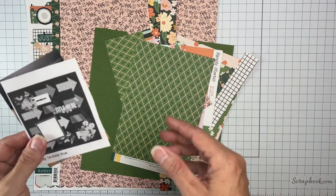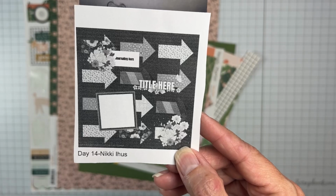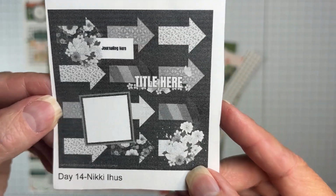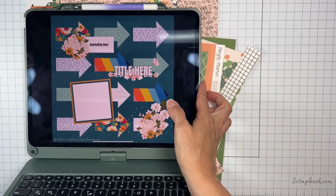So next thing to tell you, I will be using this sketch. It was from day 14 of Christy's Beautiful Life, 30 Days of Sketches. This is the Fantastic Designer. And I thought I would show it to you in a color version because it's just a little bit fancier.